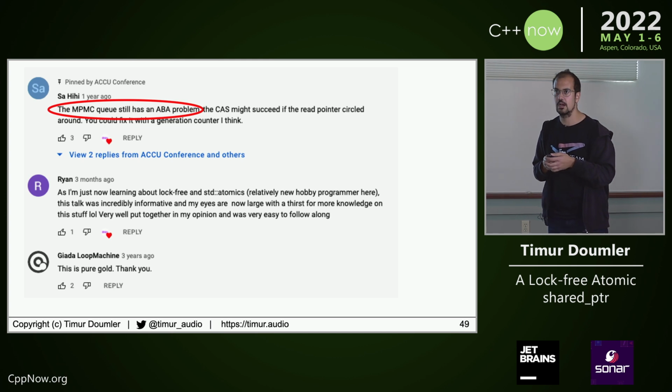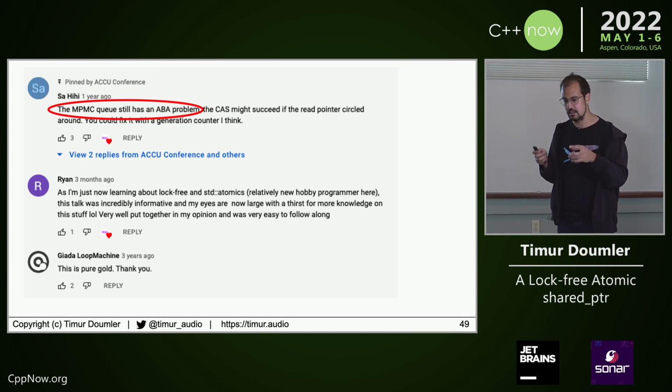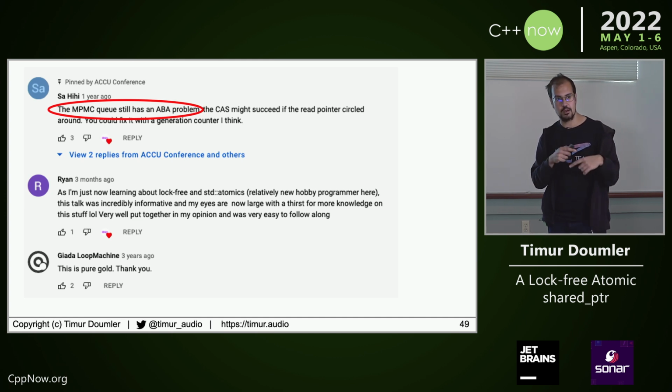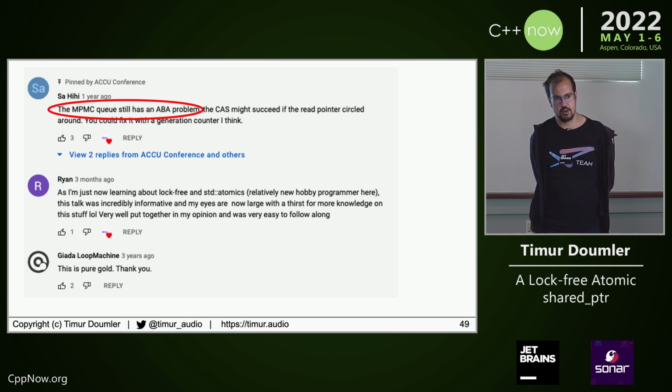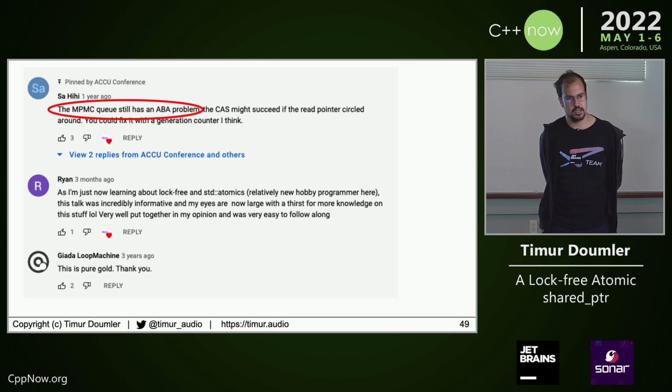And so if you write lock-free data structures on top of atomic shared pointer, they actually become really short and nice and elegant. Yes? So about the shared pointer not suffering from the ABA problem, what about the situation where I point to something, it's then freed, and then it gets allocated again at the same address? Can I then get an ABA problem again? So Andreas was asking if you can get an ABA problem if an object is going to be freed and then allocated again. Well, if it's going to be freed, it means that that shared pointer instance doesn't exist anymore, because otherwise it wouldn't be freed.